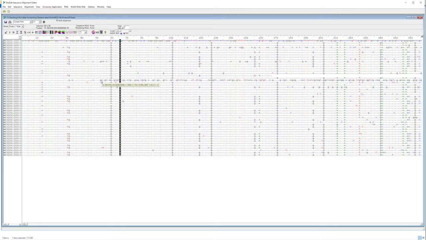This sequence here, I would guess, has probably either got 1 or more bases inserted into it with respect to the other sequences, or it has 1 or more bases which have been deleted from it with respect to the other sequences. And I can check that by moving to the edit mode and insert.